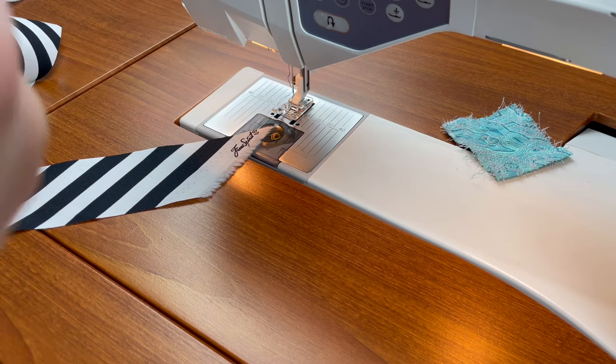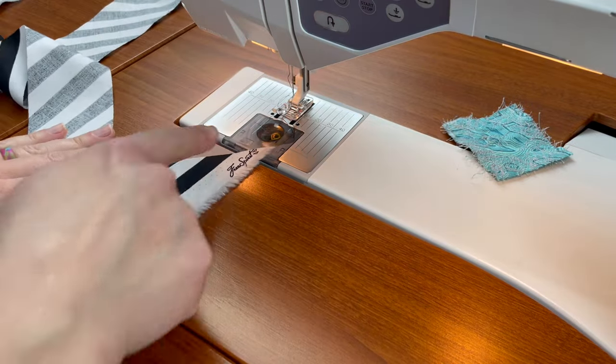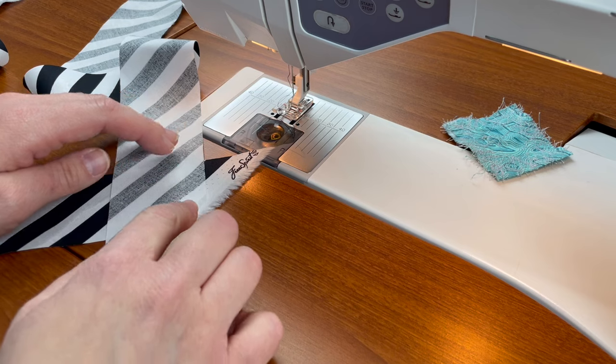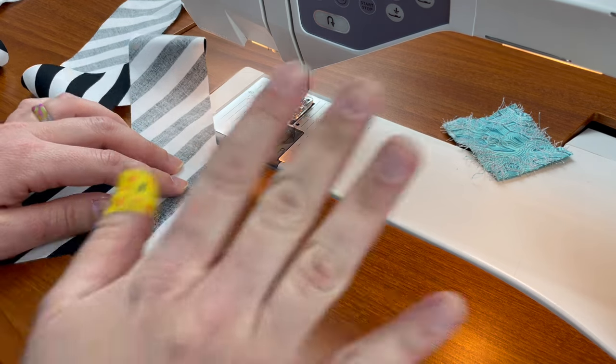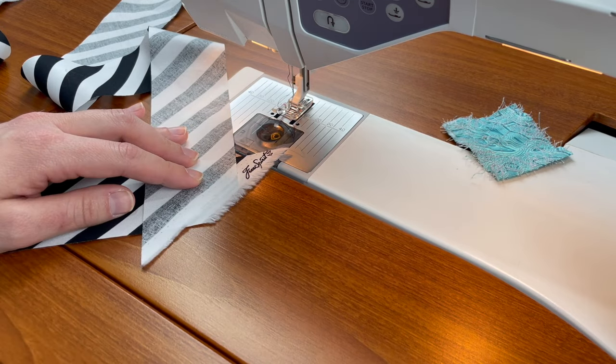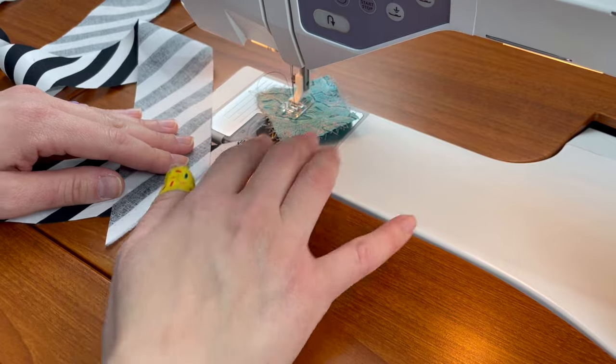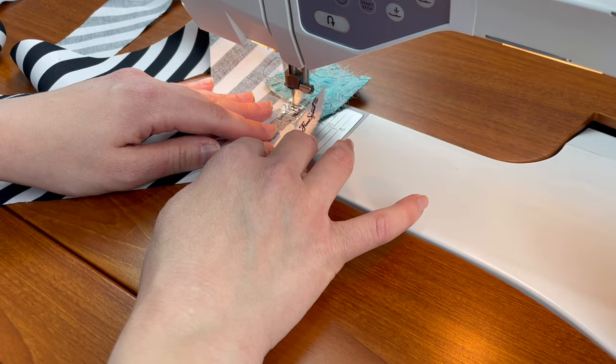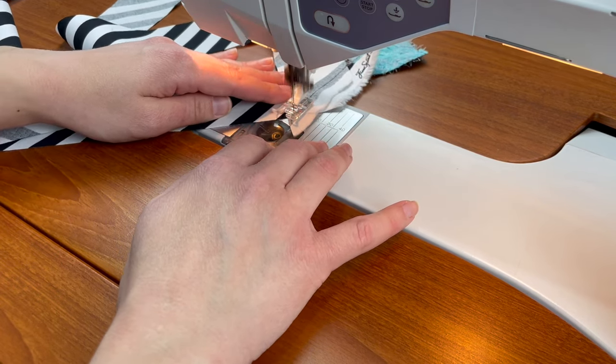So what Tula does is, instead of focusing on the side that might get cut, she focuses on the side that has the stripe. And instead of trying to line it up and hope that you get lucky by sewing exactly on the line, she suggests shifting it like this and sewing right in the middle. Now I loaded my machine with black thread and I am going to always sew in the black. And that way hopefully the thread will disappear and all the stripes will line up perfectly. So I'm going to start on my little leader ender. I always start on that. It saves me from getting thread nests. And I'm just going to line these up. I don't have my quarter inch foot on right now. I just have a standard machine foot because I'm not sewing a quarter inch.